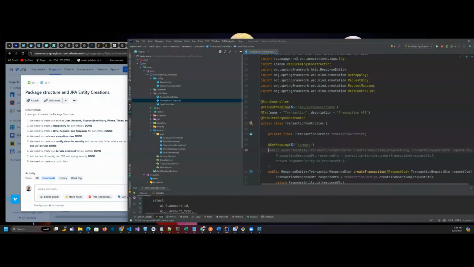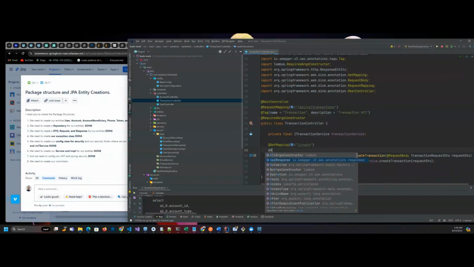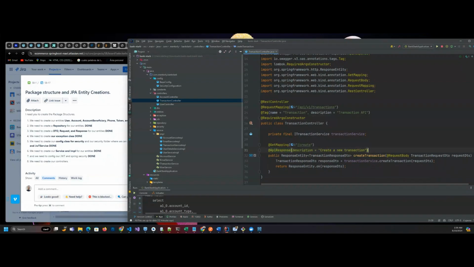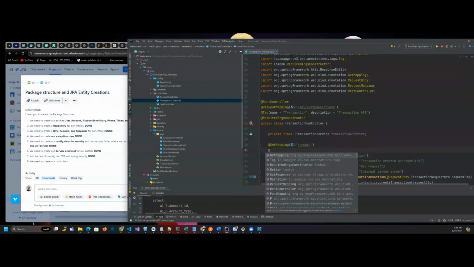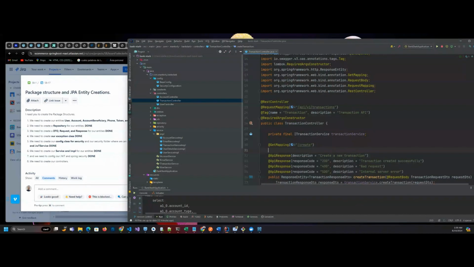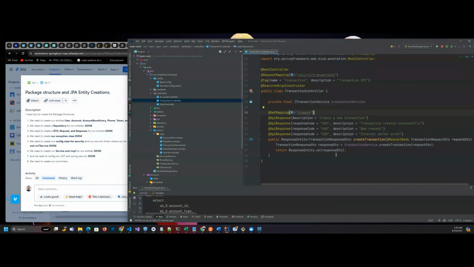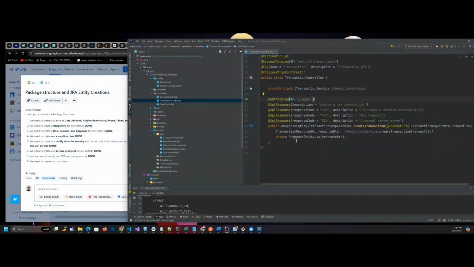And of course, we need to add the API response here. Let's continue with another API response, and we need to add the API description. I think I can put the API description into a summary.